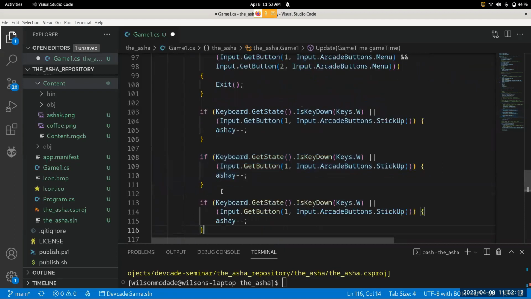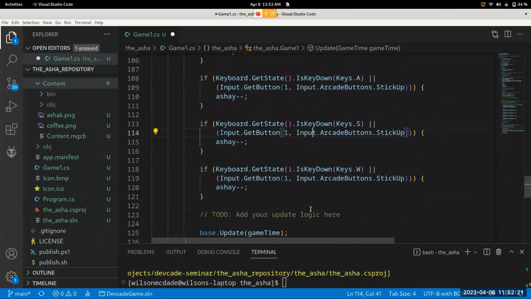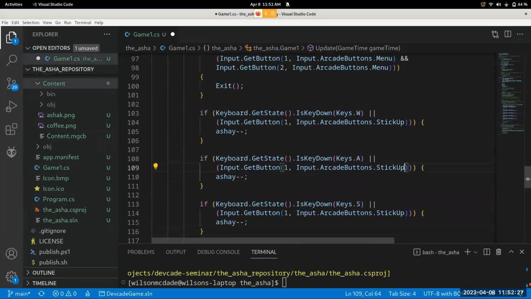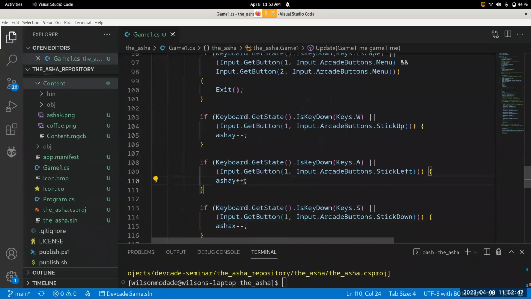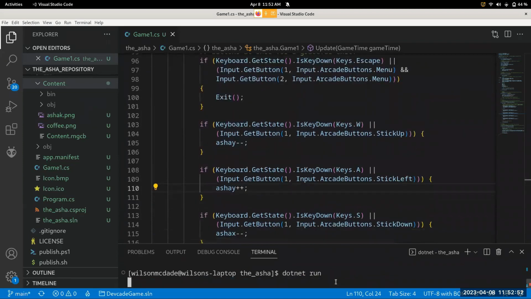So I'm just gonna copy this four times and add the different directions that we can go. Let's do stick left, stick right, nope, stick down, and stick right. All right. Now we should have a fully movable Asha.